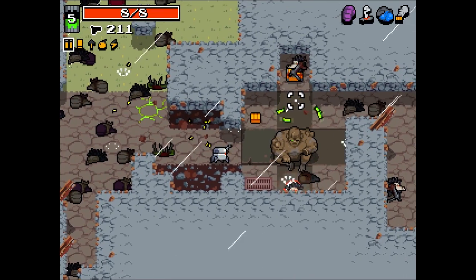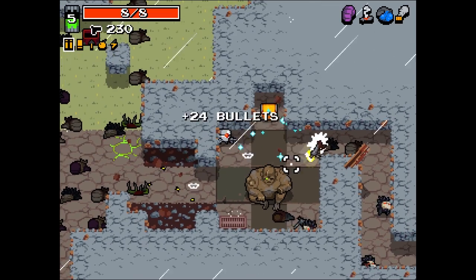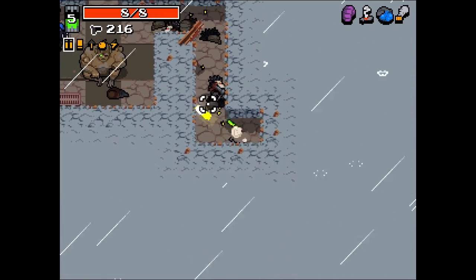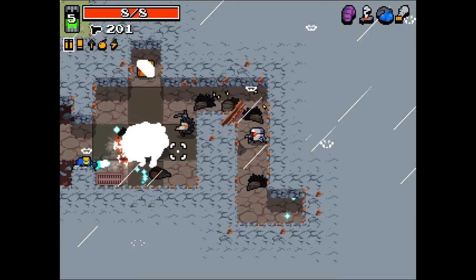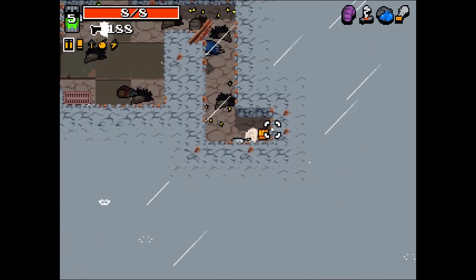We might actually get a crown. We might be okay. If this fucking crow stops acting up. Oh no! Oh no! Shield man! He's gonna break my statue. Oh, he's fucked it up for everyone!